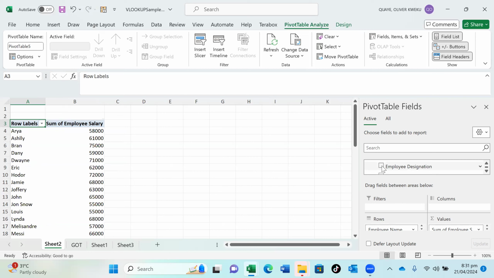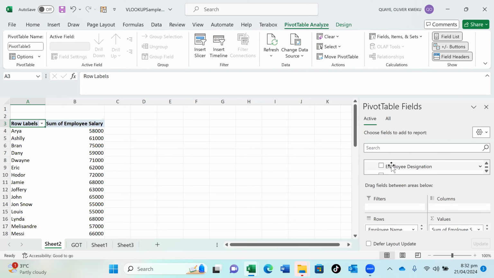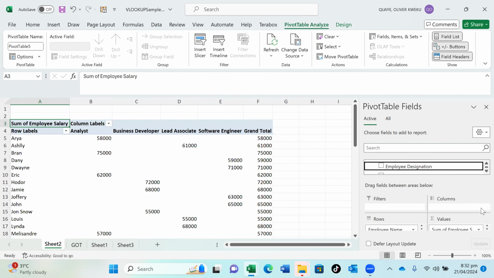Okay, now let's take it out, right? Now we want to add a query to the column. Let's see what happens before we even explain. Let's bring this one, let's take this one out. The designation here, let's bring it here and see what it's going to do.